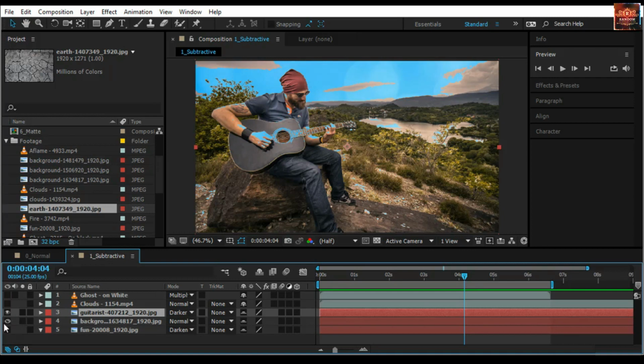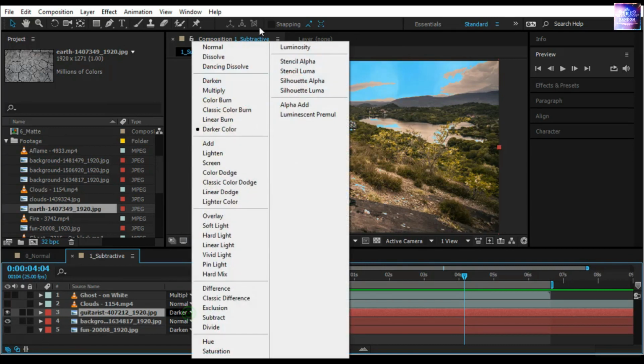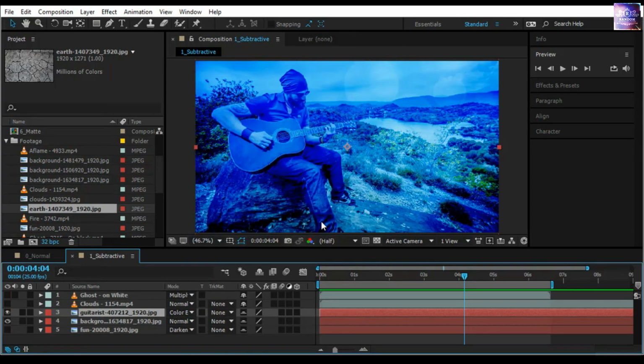So the way to work is to come to your image and decide exactly what you want to remove. Do I really want to remove the whiter area and darken the picture, or do I want to do the other way around? We'll see that in the next lecture. So here you are, you have changed them. Let's try something else. For example, the color burn. Nice effect, beautiful effect. In fact, you have changed everything in the image. Of course, this has its own use. Notice you cannot keyframe the modes, of course.